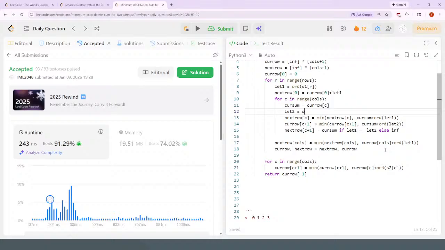Letter 2 is the ordinal of S2 at C. And then I can just change all these to letter 2 and letter 1s. Ordinals can be compared now. Letter 1, letter 2. Oh, this is outside the scope of this thing, so it's fine. Okay.